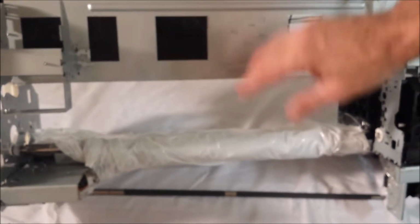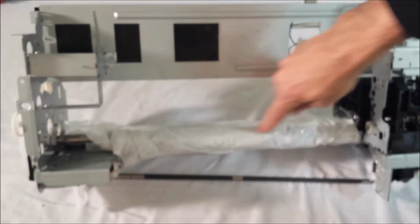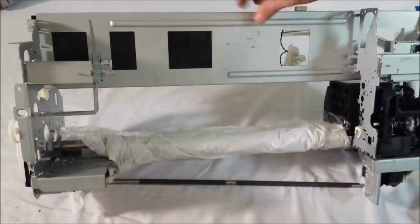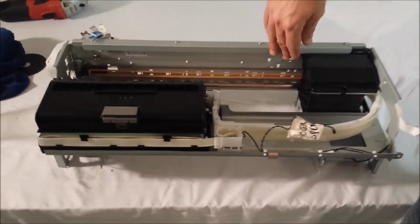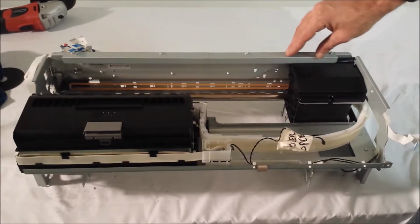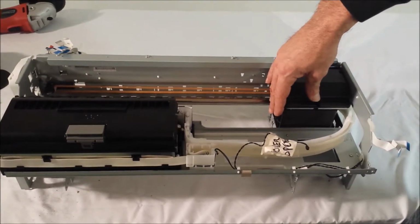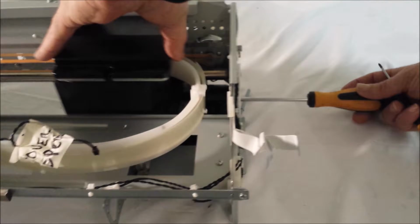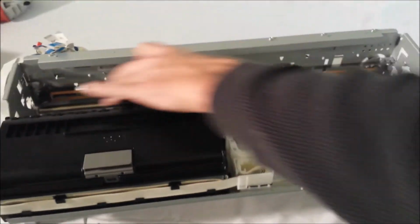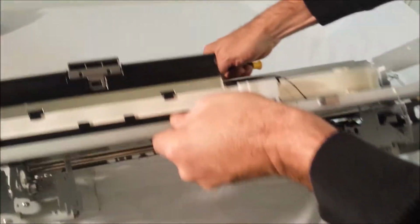So at this point we're going to go ahead and clean any dust that you may see off the printer, remove the protective wrapping, and proceed to the next step. You can see that we've cleaned everything up and removed the protective coating off the rod, and we're going to release the carriage, and there's a sensor that we need to remove in the bottom of the print head carriage. So I will go ahead and release the carriage lock again here with the screwdriver. Slide that over. You can see this slides nice and easy because we kept it clean. We're going to flip this printer over.